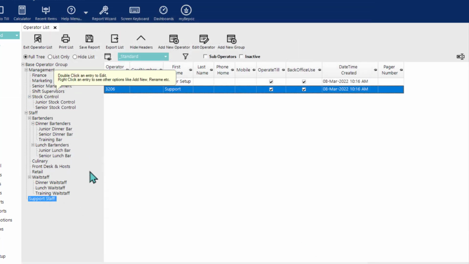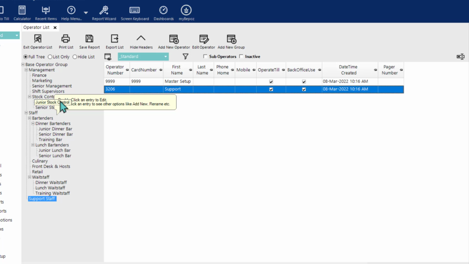We now have a bit more of a tree, and some of this might make a bit more sense. By the way, I've gone at most 4 levels deep here, or 4 tree branches with these subgroups under bartenders, which itself is a subgroup of staff, which itself is a subgroup of the base operator group.